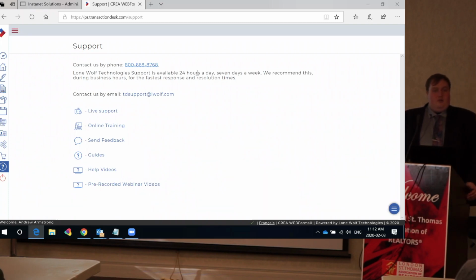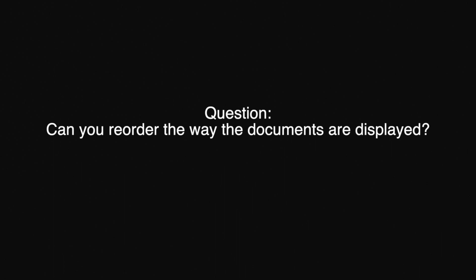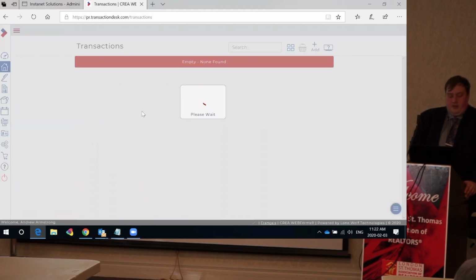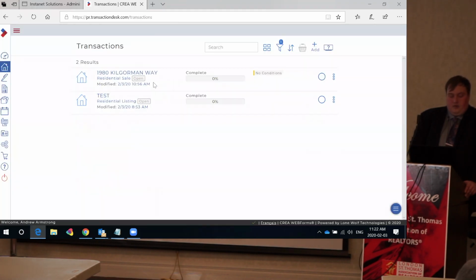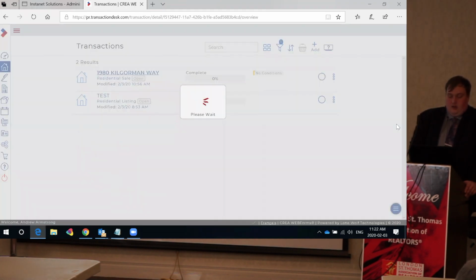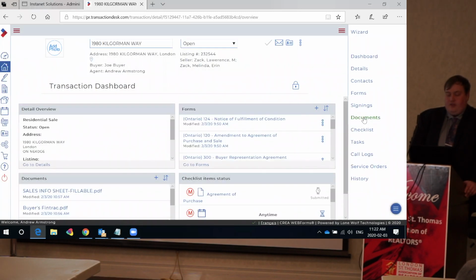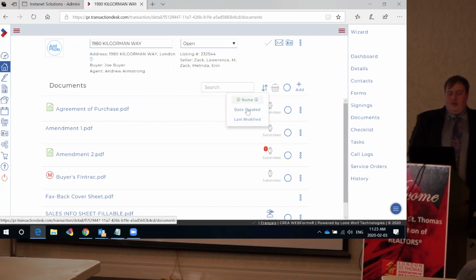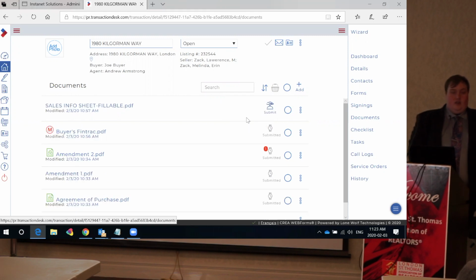So the question was, can you reorder the documents? Because right now it's kind of a mess. And yeah, absolutely. Most sections will have this. If we just go over to documents, for example, you have up in the top right, sort options, where we can say, show me most recent documents up top.